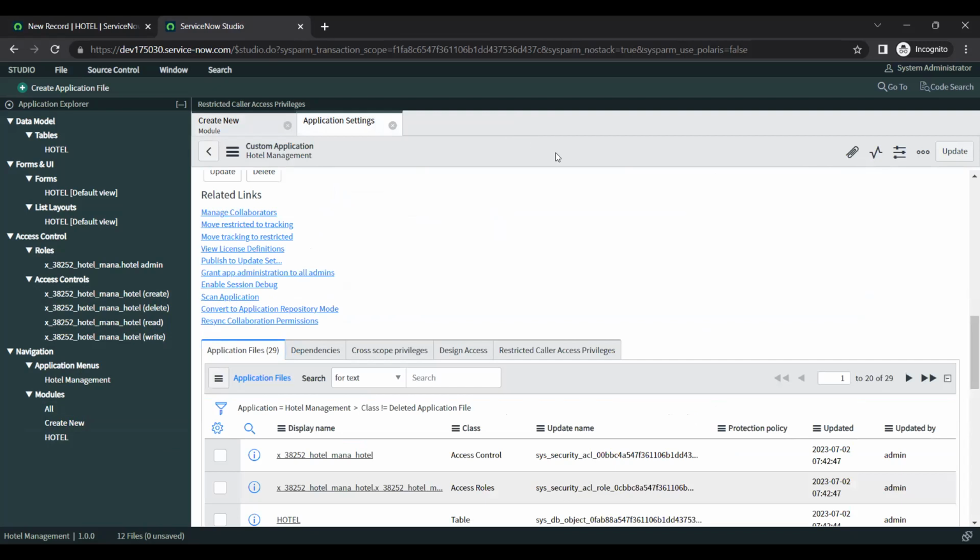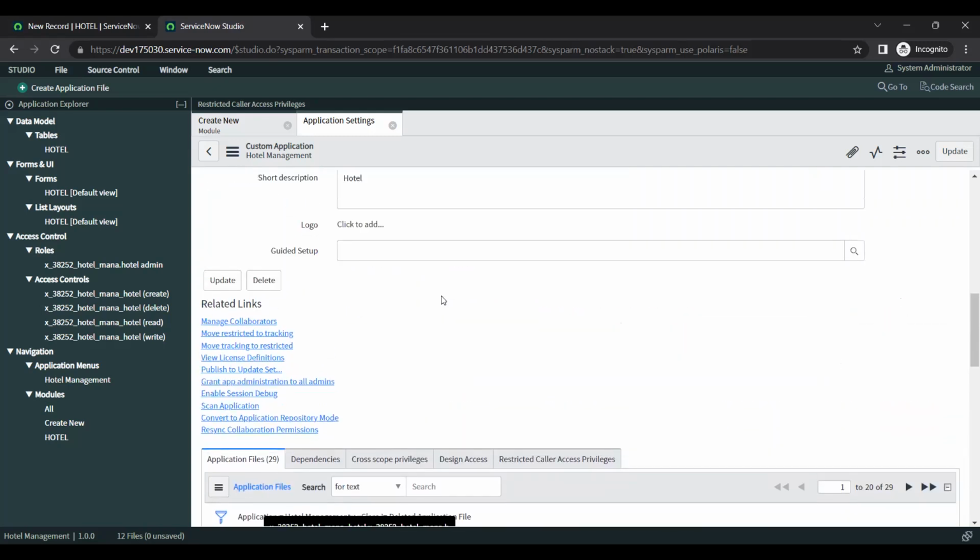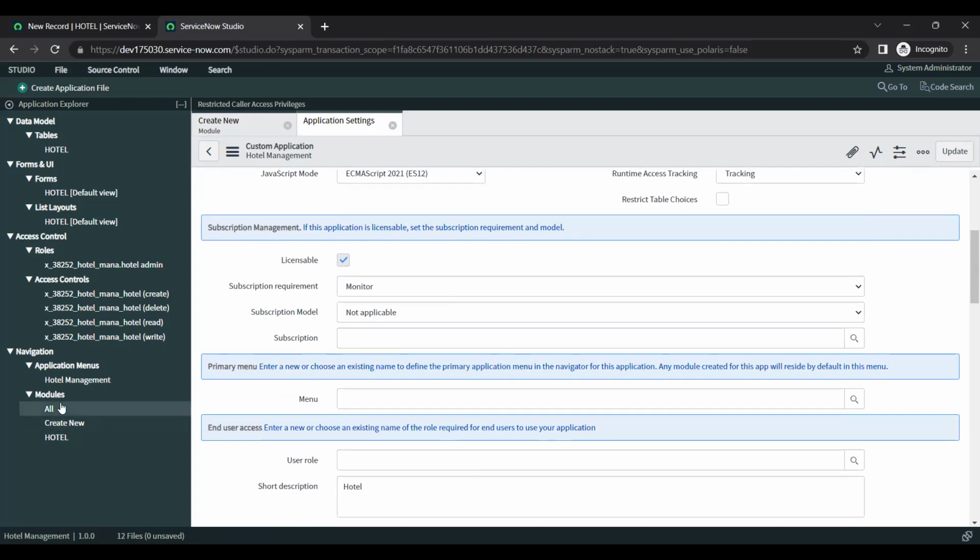So you know how to use Studio, how to create the application, how to debug it, and how to do other things also, correct? You have created the application, you have created the modules as well.